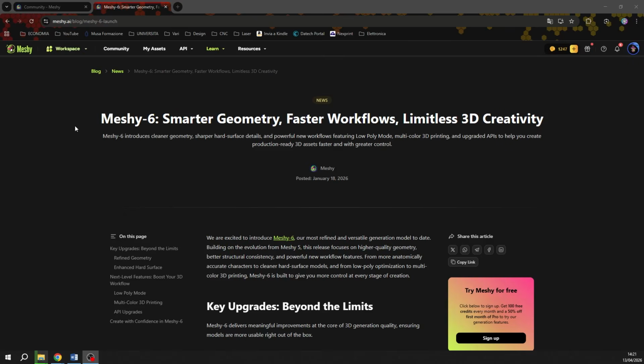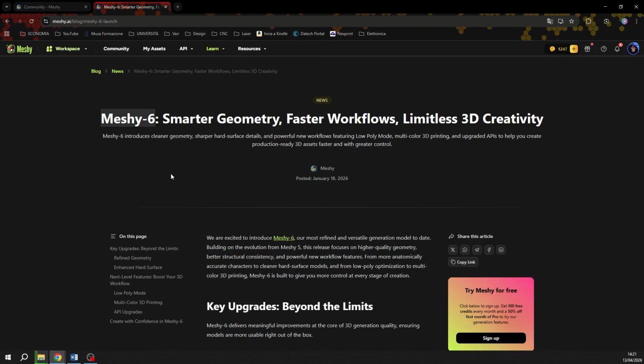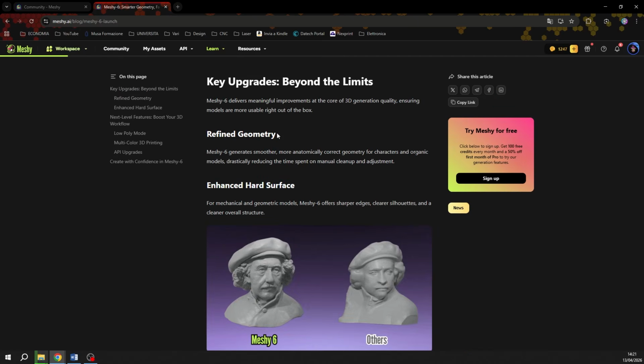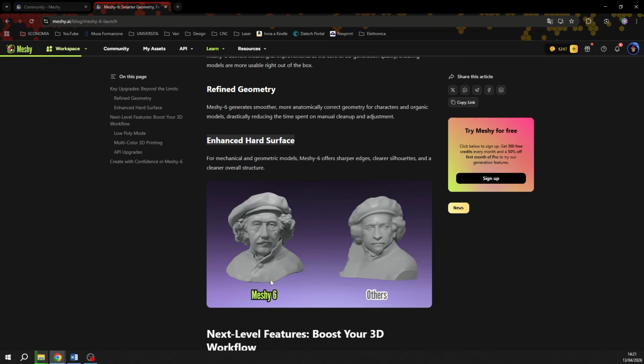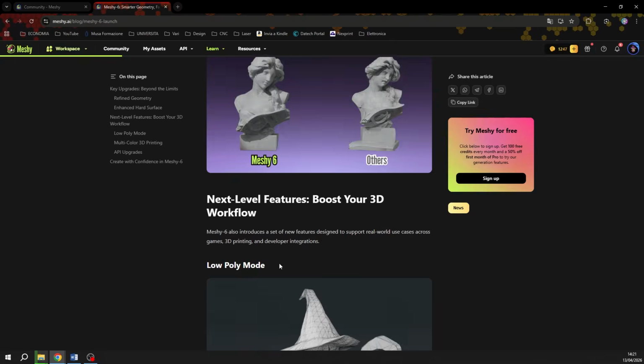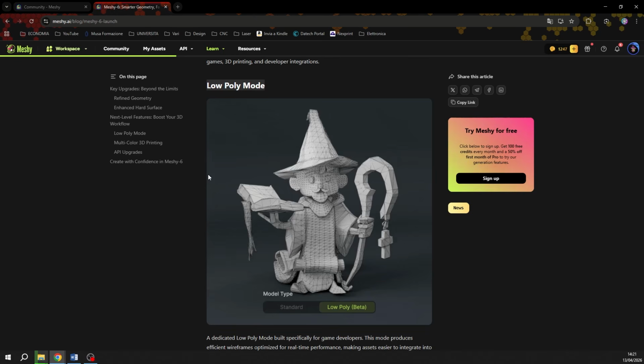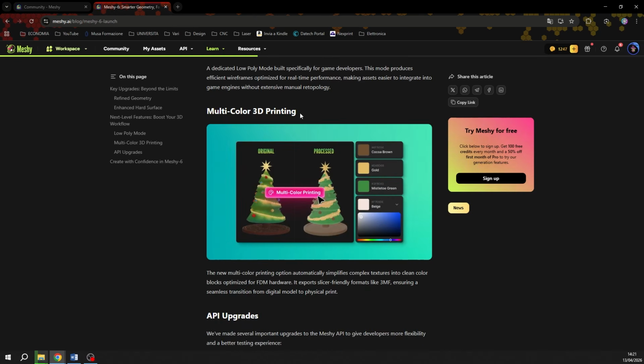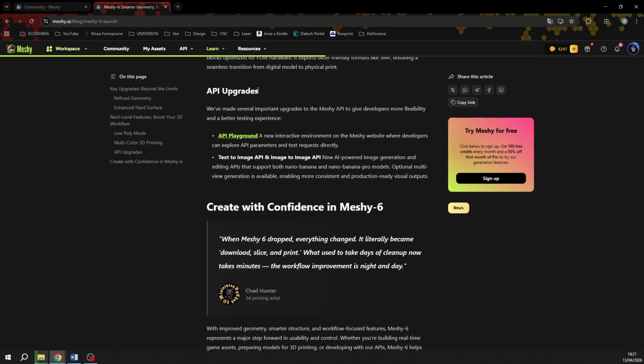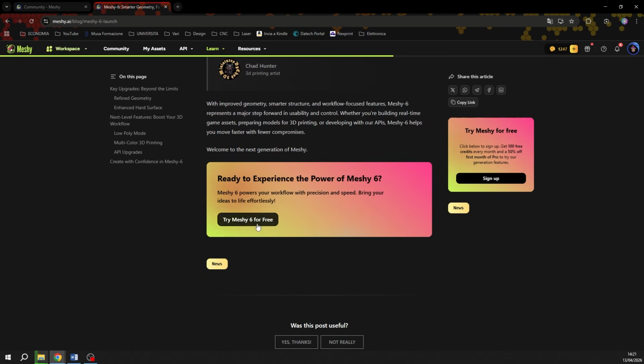So, today I want to work on a project with you and show you how easy it is to go from an idea to an STL model in just a few minutes with this software. I'm really looking forward to this, especially since the latest version of Meshy, version 6, was just released, featuring some exciting updates that we'll be checking out in just a moment, like the implementation of Nano Banana and the ability to create models ready for multicolor printing, so stick around until the end to see the results.